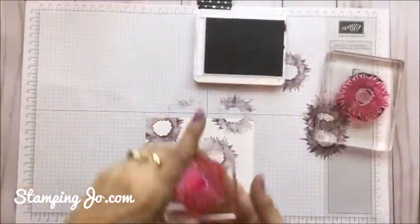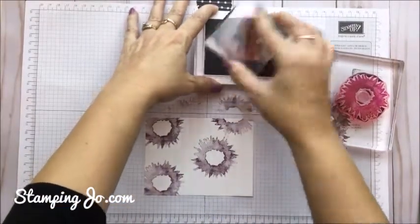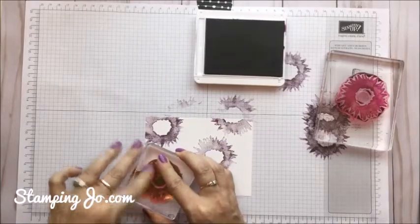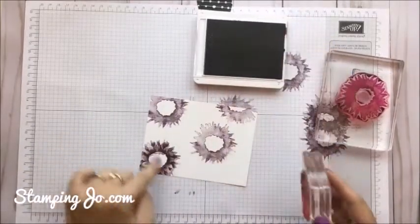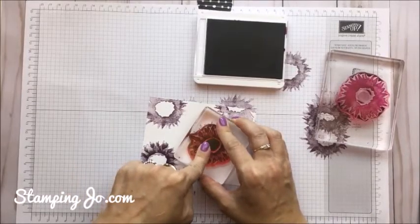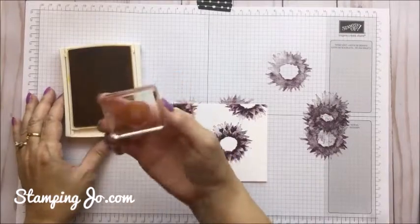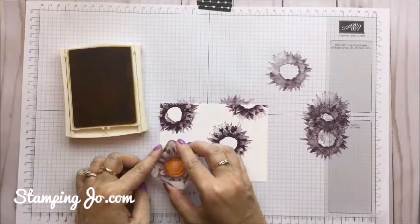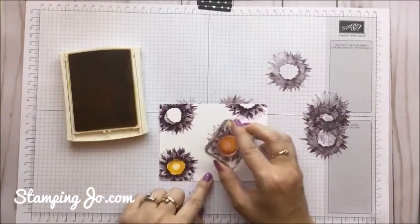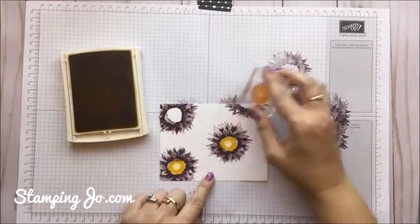So once you're done with that, you're going to take the smaller of the 2 flowers and ink it up. And this one you're not going to stamp off, you're just going to stamp it directly onto your Whisper White. And it's going to give you that 2 tones of Blackberry Bliss. Next, we're going to take the center of the flower and we're going to use Crushed Curry. And you're just going to stamp in that center. I like to do it 2 or 3 times just to make it look a little bit more full.